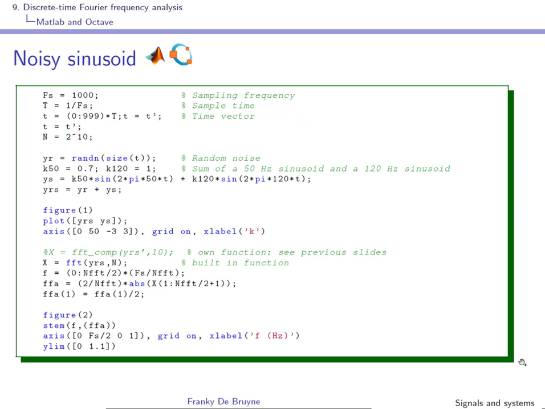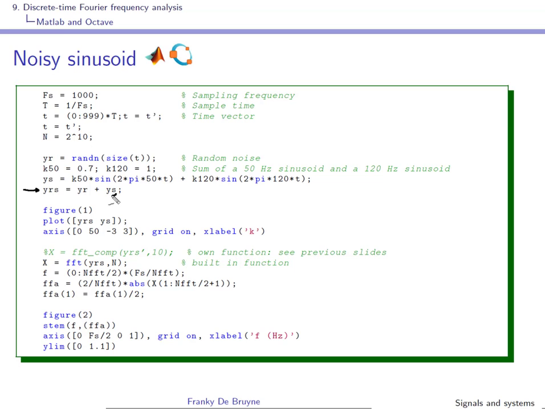As you have noticed, I've skipped quite a few slides. These slides have to do with the implementation of the FFT algorithm, and these slides are there for your information only. The following code has to do with a denoising application. So what we'll do is emulate a noisy sinusoid and analyze it in frequency by looking at the amplitude spectrum. So this part of the code is really constructing this noisy sinusoid. This signal has two components.